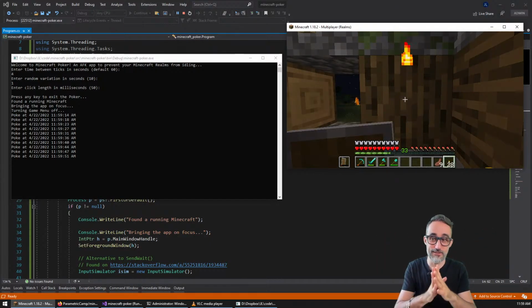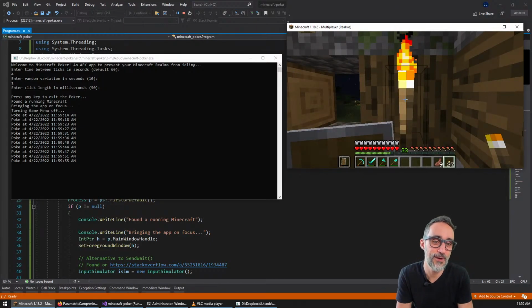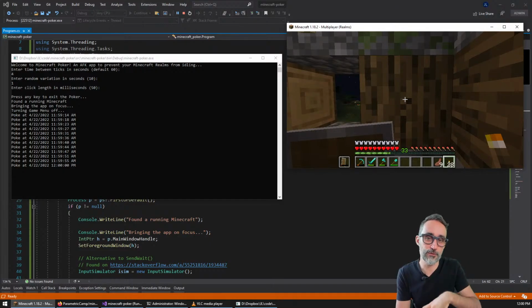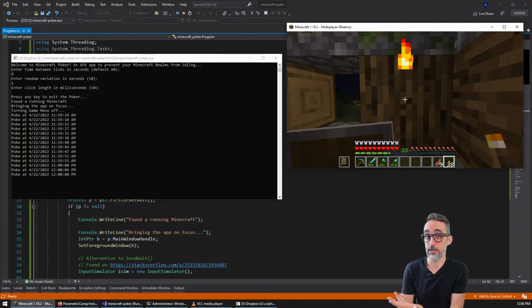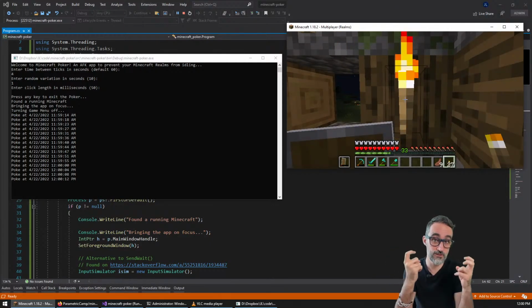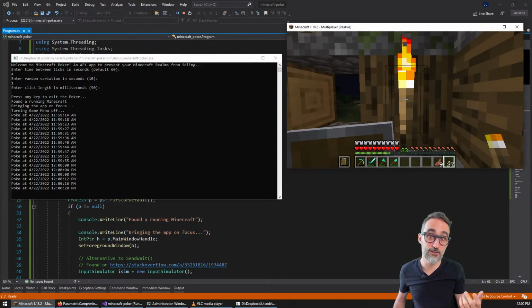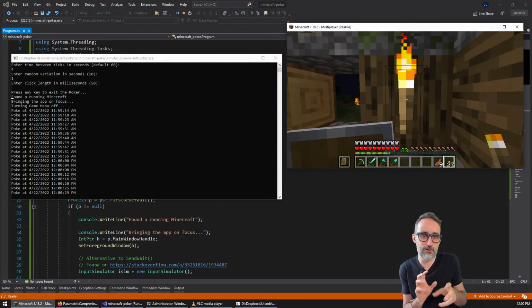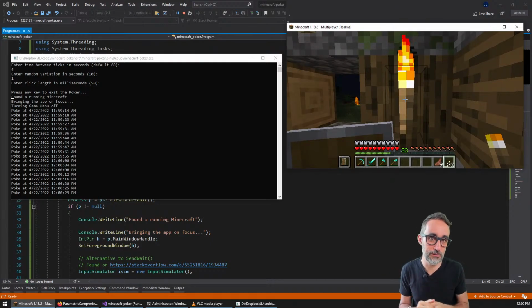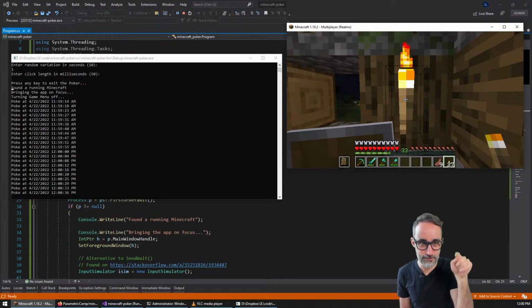If you're watching this from the future and this is not working anymore, you're welcome to leave a comment with an improvement, or you're welcome to submit a pull request on the repo. And what I find interesting is that what you have learned in this tutorial can be used to create any application that sends artificial, synthetic keystrokes and mouse clicks to any other application. So if you want to use this to avoid idling in any other application, or whatever you want to do with this is absolutely up to you. You can use this to control video games automatically, or to control chatbots, or I don't even know. Okay, to click on a browser and do like, am I a robot? Yes, click here. I am a robot.